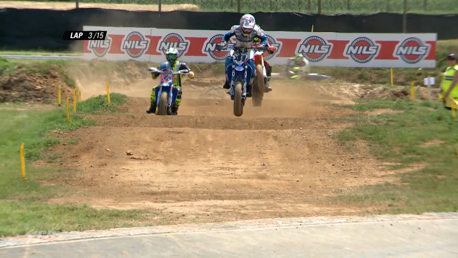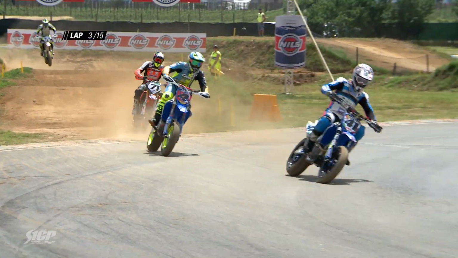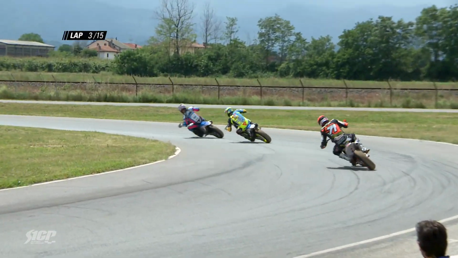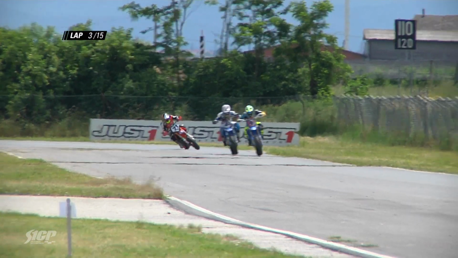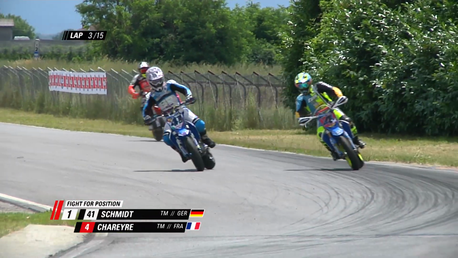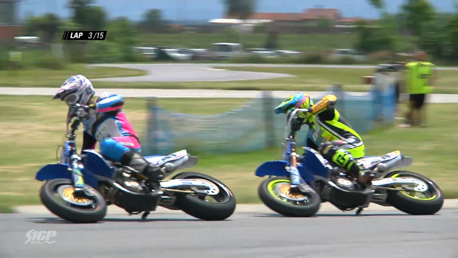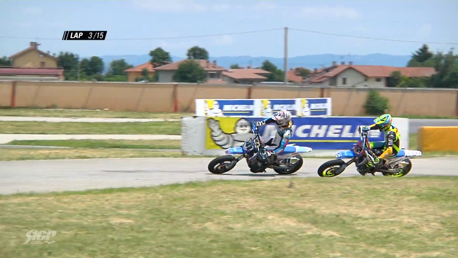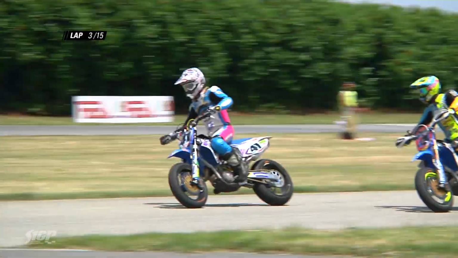Back into the off-road section. Schmidt leads, 41. Charyere second. Oh, nicely done there as he got over the ridge. Lifted up on the front end. Oh, and he is down the inside. Thomas Charyere tries to go defensive, gets back online, takes a look over his shoulder as well, and he realises Marc-Reiner Schmidt was right on the gas, got into the slipstream briefly, and he regains the lead.